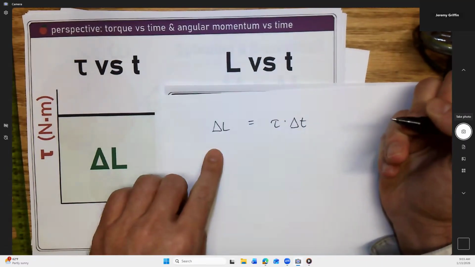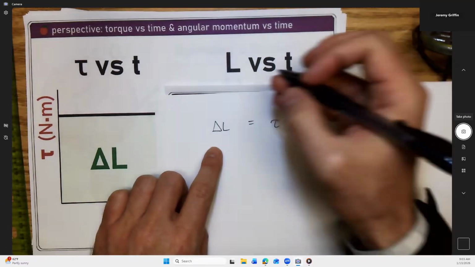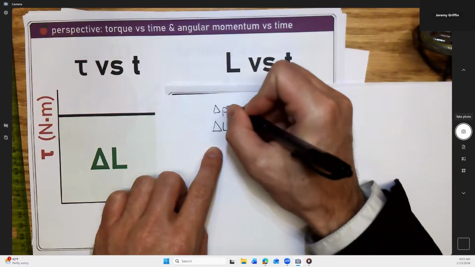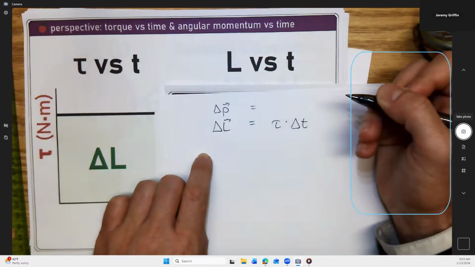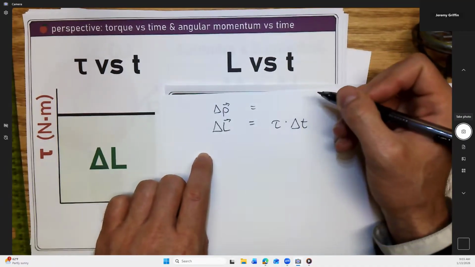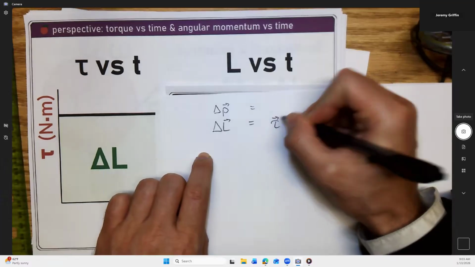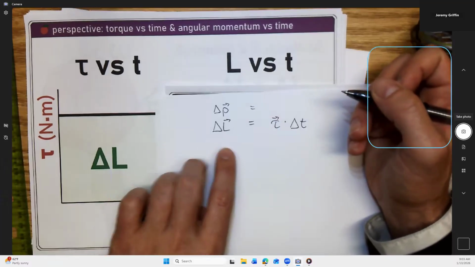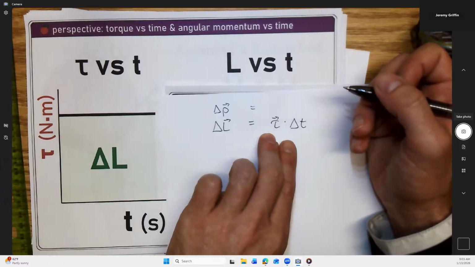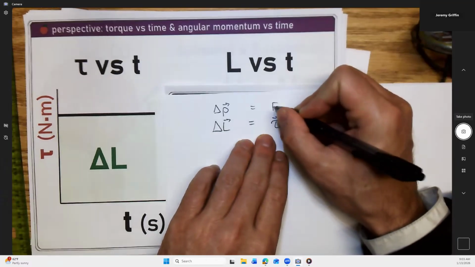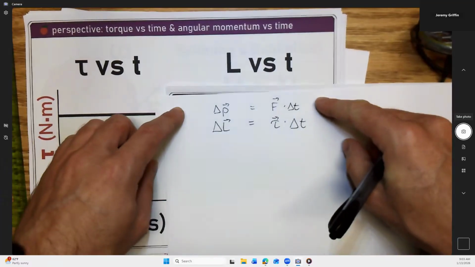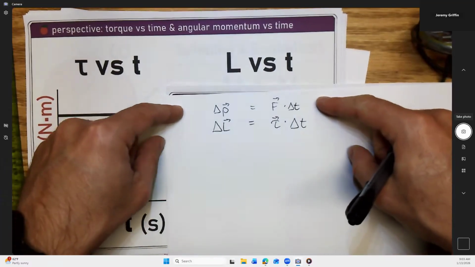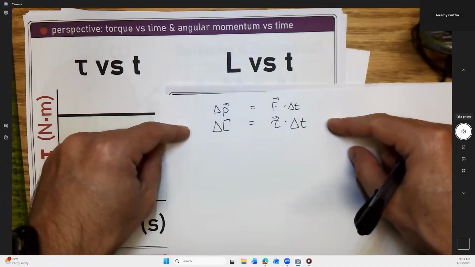Do you guys see how that's analogous to something we did last semester? Do you guys remember impulse, like change in momentum? What's the analogous formula from last semester? Yeah, mass times velocity, but you could also say you get it from force times time. You guys remember if you apply a force for some time interval? That could also be mass times change in velocity. This is called impulse. Well, here's the rotational version of that.